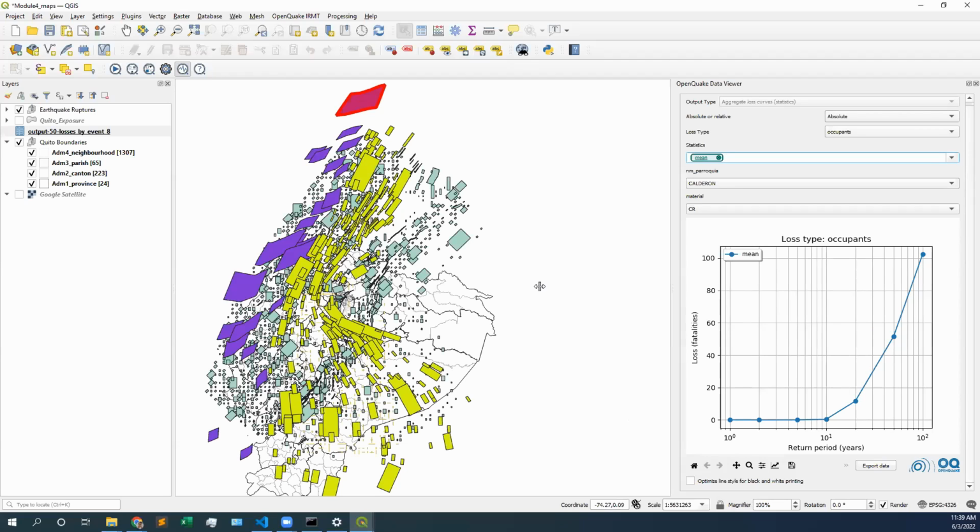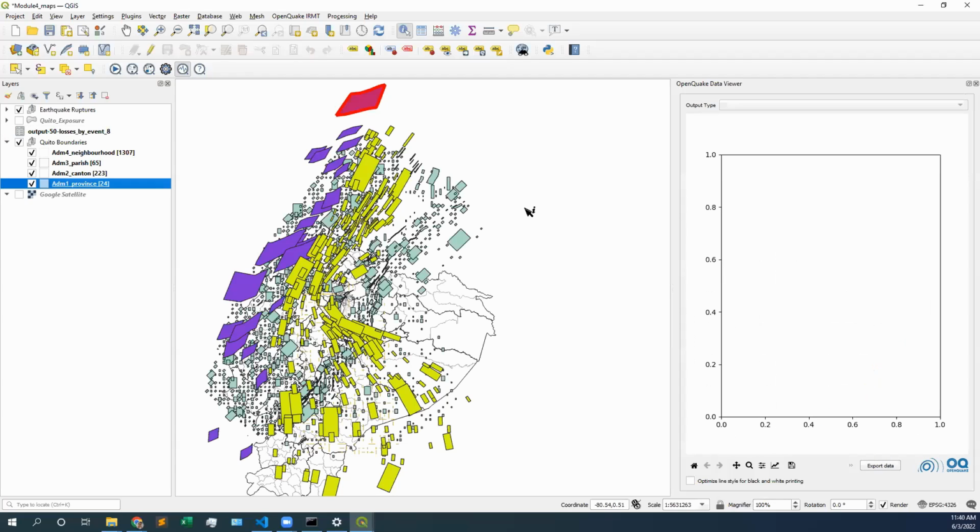But we can also construct a map. In other words, aggregated by zone, and present the average risk by zone, any administrative zone that we choose. For Quito, we can present it by province, but it makes no sense because we would only see one color. Since we have the risk by neighborhood, let's present the risk by neighborhood. Let's explore the risk by neighborhood. So how do we do that?